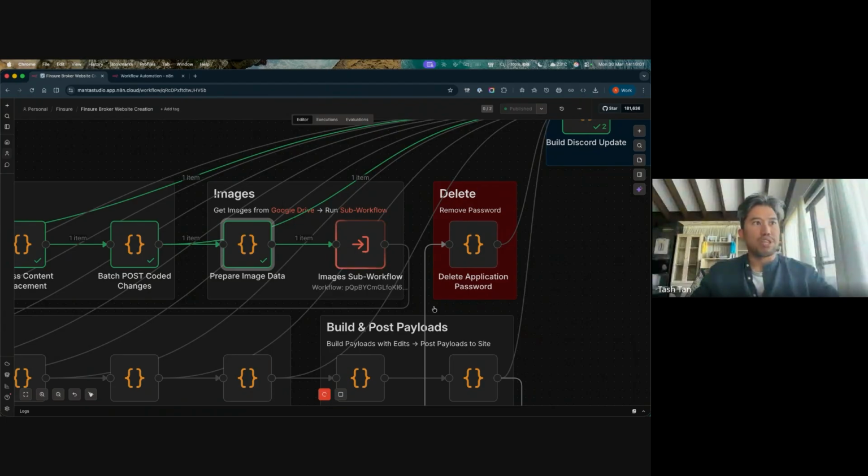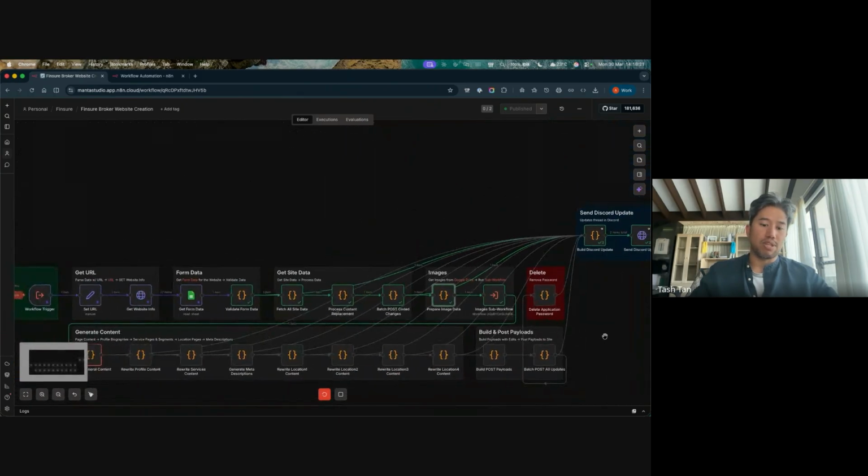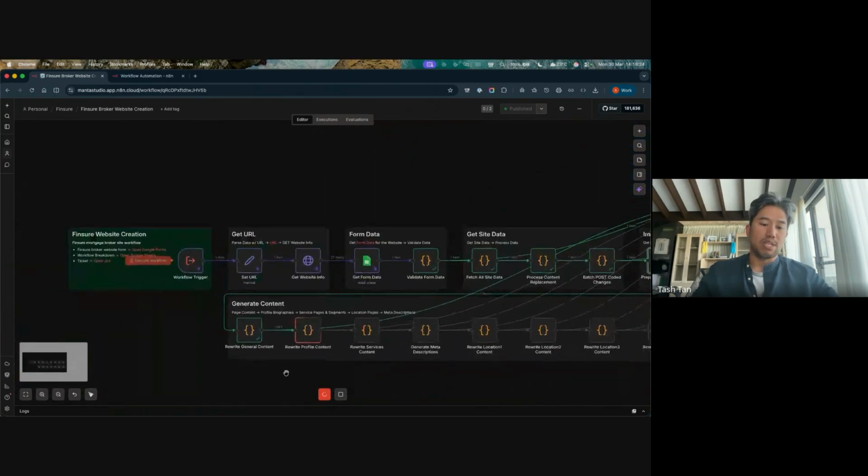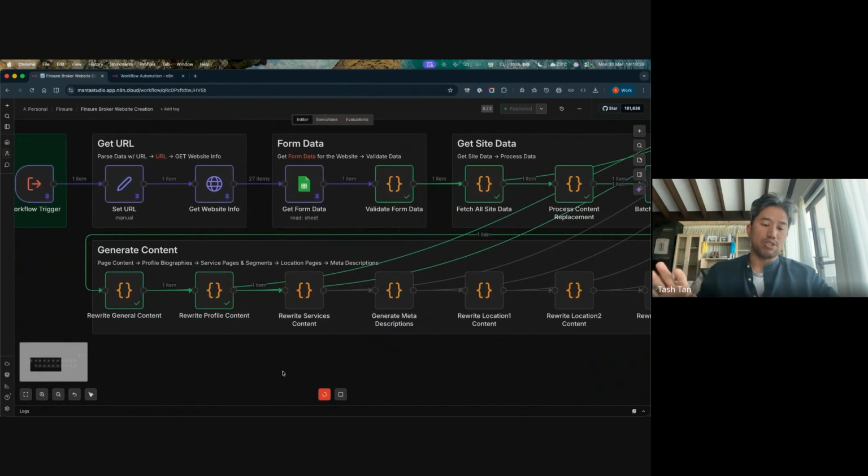So this sub workflow, I think, has saved our design team a significant amount of time, because what we were able to do is categorize the images based on the service. So in a mortgage broking context, it would be like, okay, this is an image of a first home buyer. This is an image of a personal loan. This is an image of a construction loan. And what that sub workflow then does is it's smart enough to make sure that when it replaces the image or associates a new image with the new website we're creating, it aligns the service or the category with the appropriate image. Yeah, exactly.